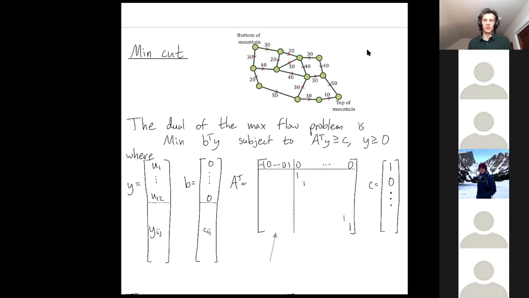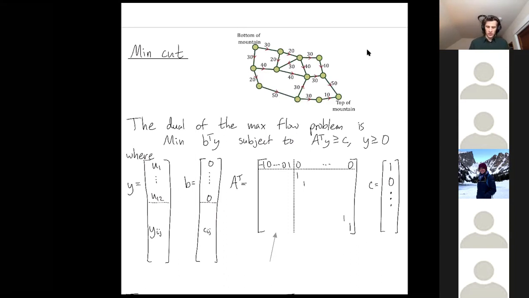I guess we're the competing ski resort. And how expensive is it to damage a ski lift? Well, it costs more to disable a ski lift depending on how big it is. So this ski lift that can take 50 people per minute, it'll take us $50 to disable. Whereas this ski lift that can only carry 20 people per minute, it'll only cost us, say, $20 to disable.